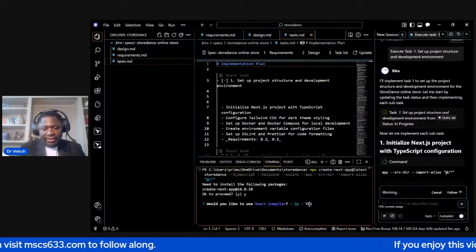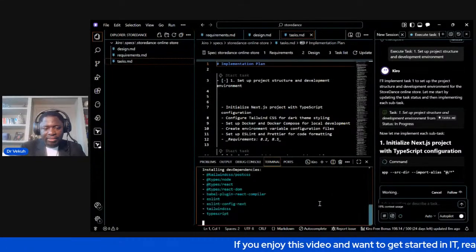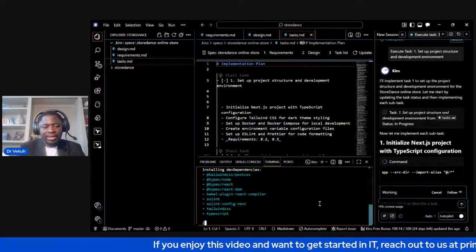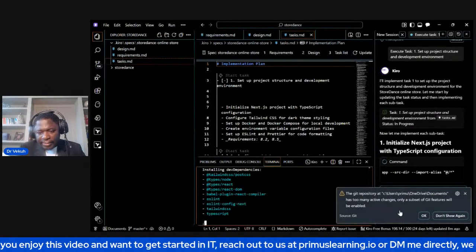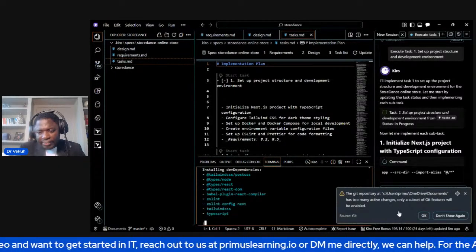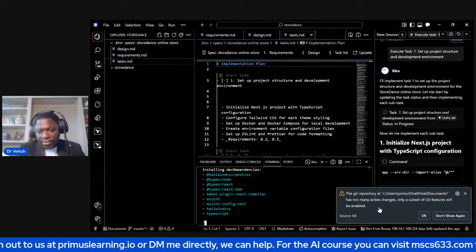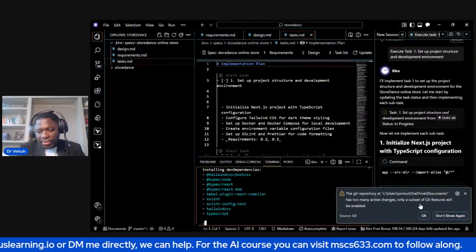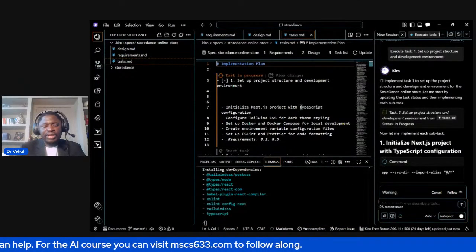It's asking if you meant yes or no, so the yes has to be an explicit yes, right? It says it has too many active changes, so only a subset of Git features will be enabled. Okay, that's fine. So you see the task is ongoing.